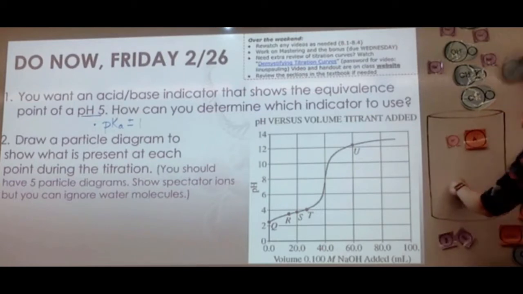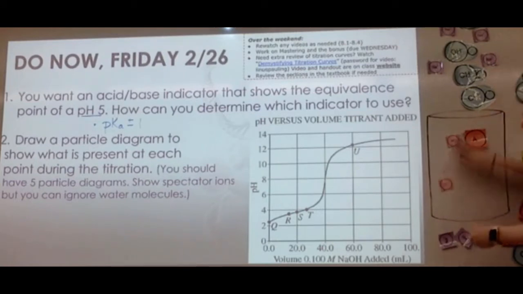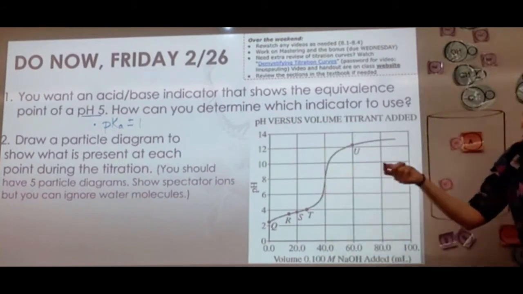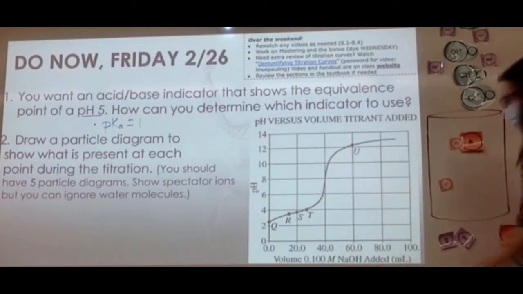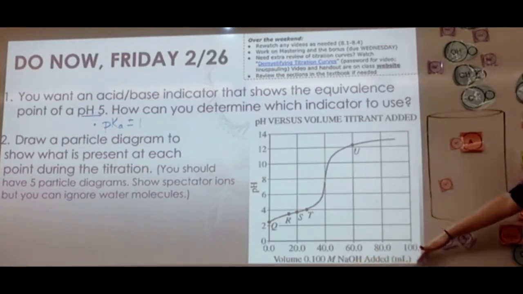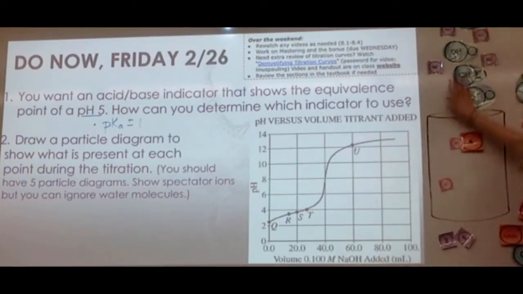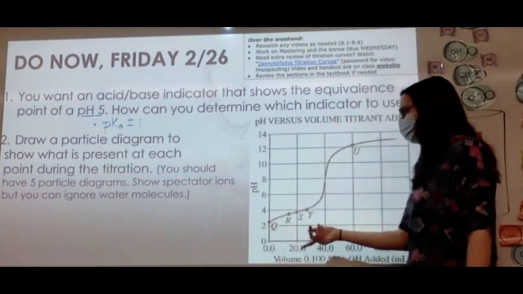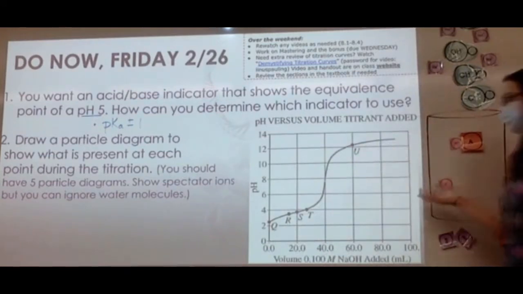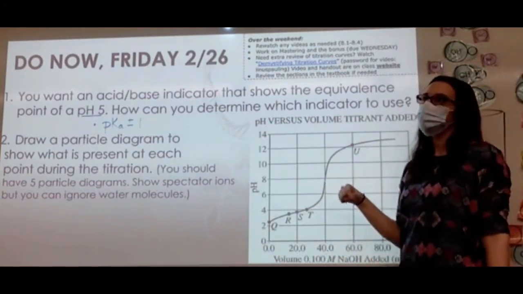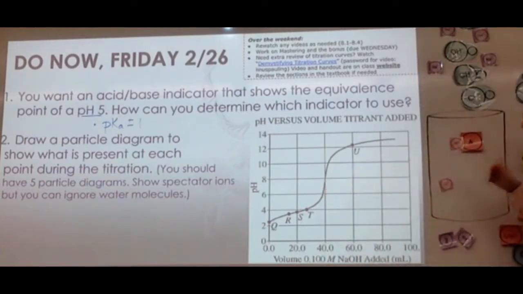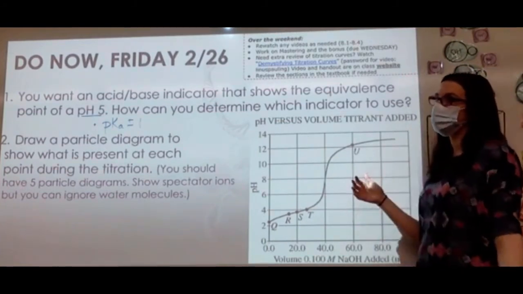In the beaker, I actually have to figure out, is this a strong acid or a weak acid? You can look at the equivalence point to figure out if it's a strong acid or a weak acid. We know that it's NaOH in the burette because that's what the x-axis says. That's a strong base. If this were a strong acid in the beaker underneath the burette, what would the pH of the equivalence point be if it was strong? 7. A strong titration is always 7 at the equivalence point because everything in the container is neutral.